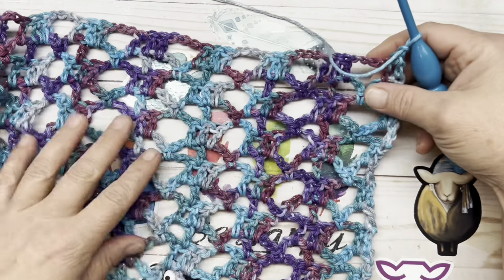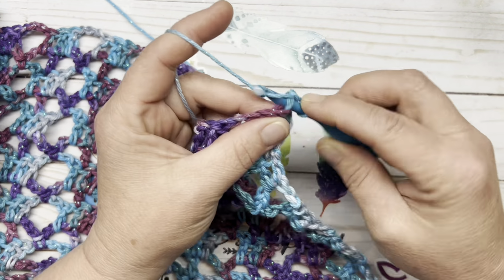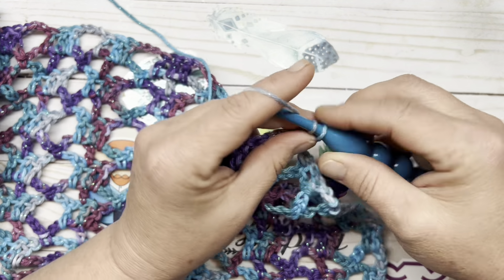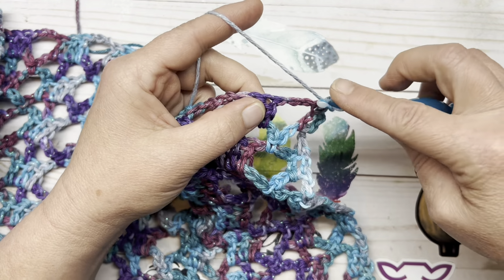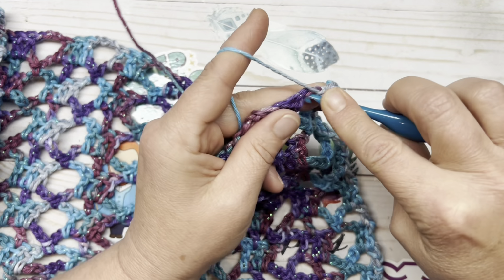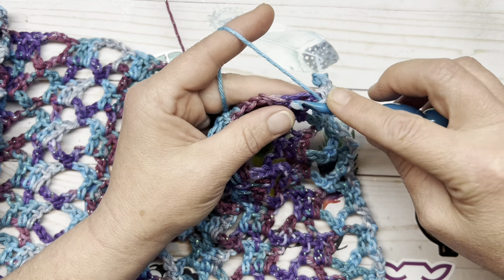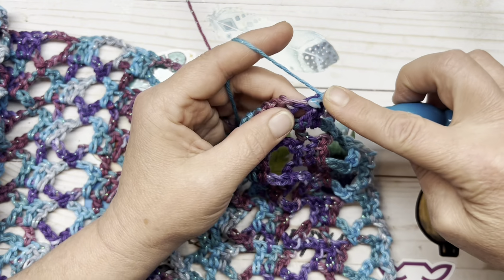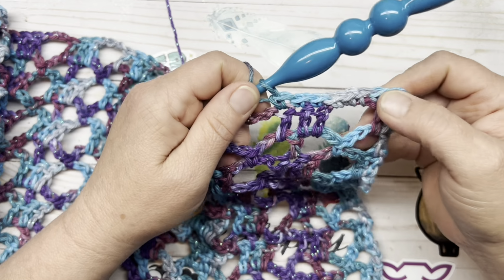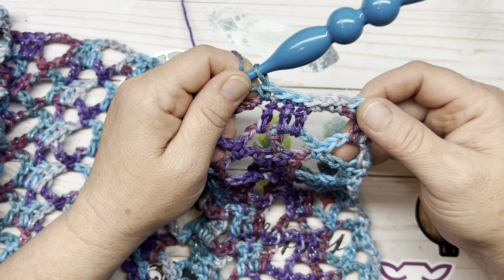And this row is pretty simple. We're just going to place a single crochet back into that very first stitch, and we're going to place a single crochet into your next stitch, and three single crochets into your chain three space. One single crochet into each of the next three stitches. This is your repeat. You're just placing one single crochet in every stitch all the way to the end.